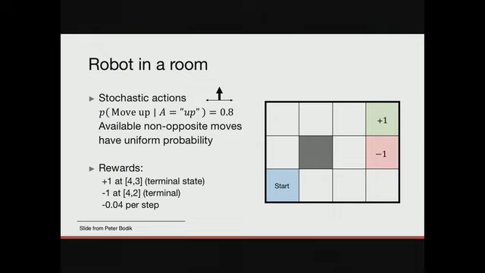So what I want you to do now is to figure out what is the best policy, in terms of which way the arrows should point in each of these different boxes. Fill in the question mark with an arrow pointing in some direction. We know that transitions will be stochastic, so you might need to take that into account. But essentially, figure out how to have a policy that gives me the biggest expected reward. And I'll ask you in a few minutes if one of you is brave enough to put it on the board or something like that. OK?